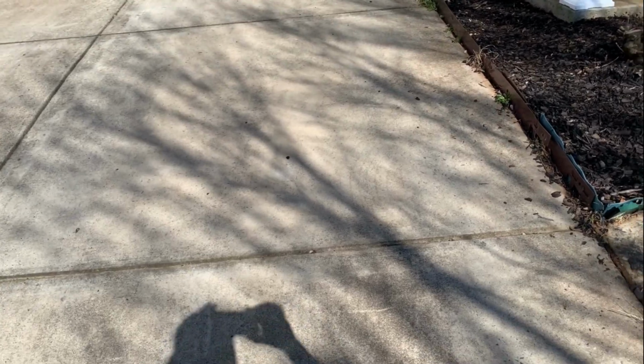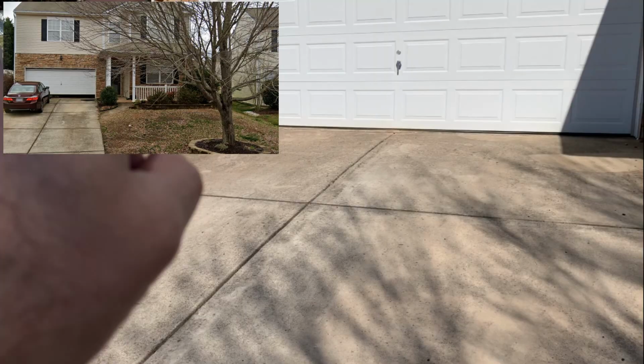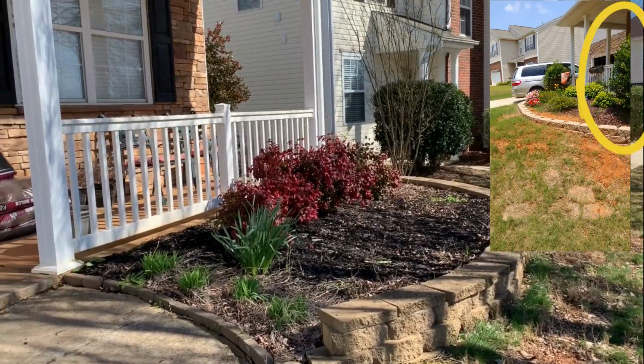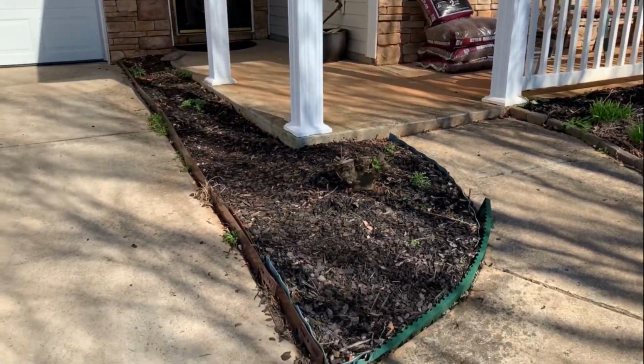So holly bushes are absolutely demon spawn. And out here at my house, we used to have a huge holly bush here, one right here, and then down there, right there, we had a gigantic one that just kind of covered, I don't know, a third of the porch. And these things are absolutely unbelievable.